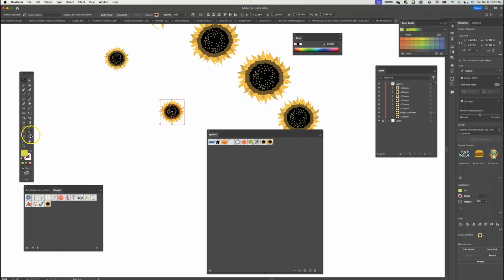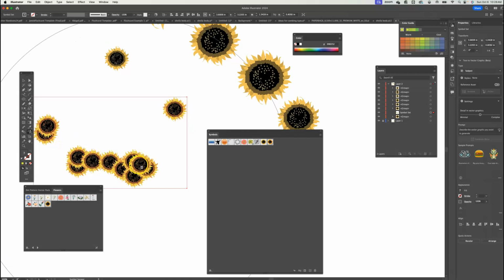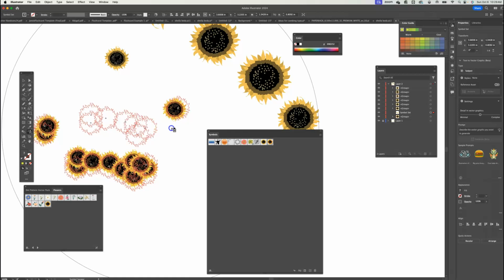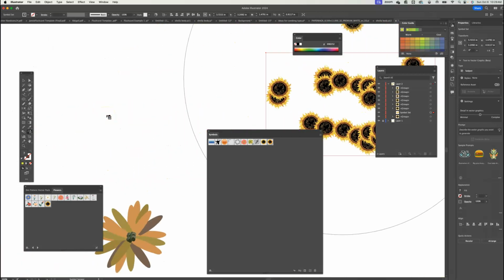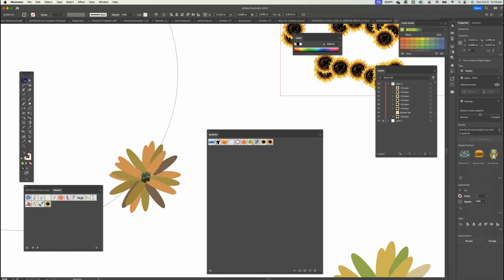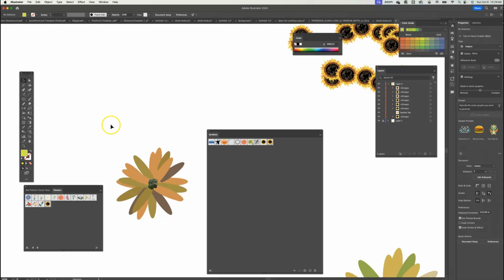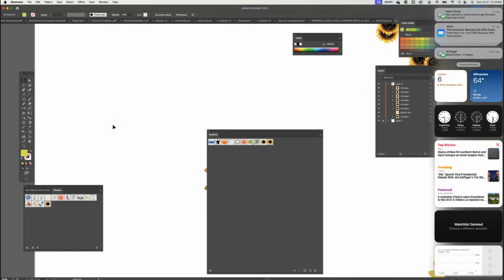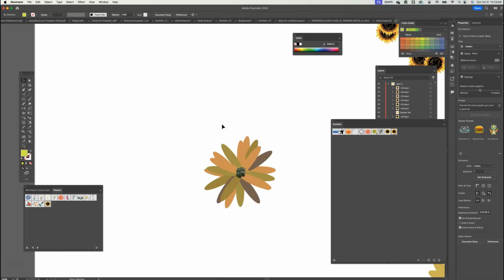So if I go back to my symbol sprayer and click on that, notice that now I'm getting this other color of sunflower. And see how tiny they are? Because I made it very small. So a lot that you can do, and you can build things. So over here, I just played around and built, let me grab my selection tool, I just built a flower, and I think that's part of my instance. Let me just see. Oh, go away. Let me just get out of here. Let me go Command 0.